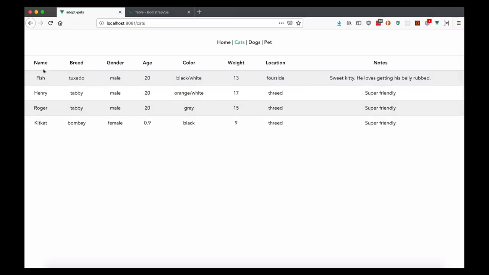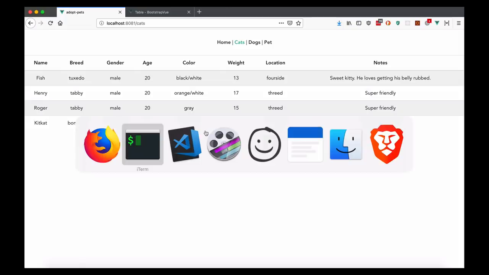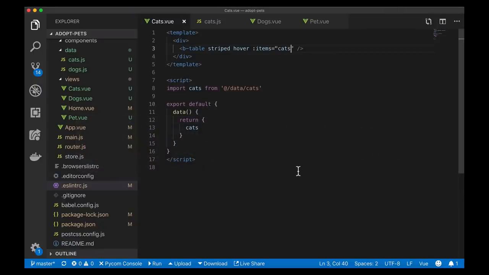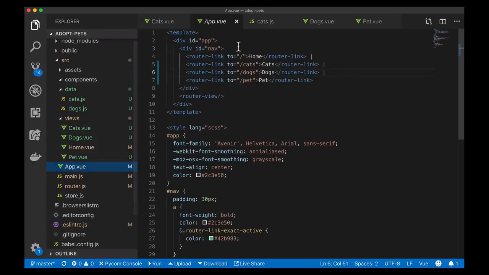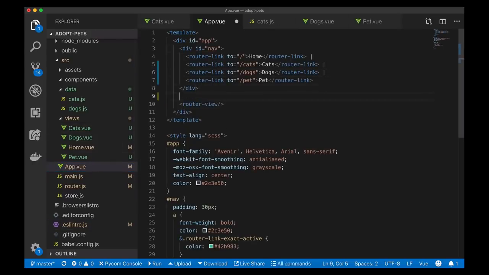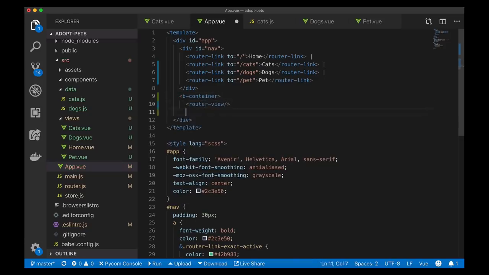I'm just going to clean this up a little bit so it doesn't go all the way to the edges of the page here. And I'm going to add a B container in my App.vue. So for this router link, I'm going to wrap it in B container, which is another Bootstrap component provided by Vue Bootstrap.